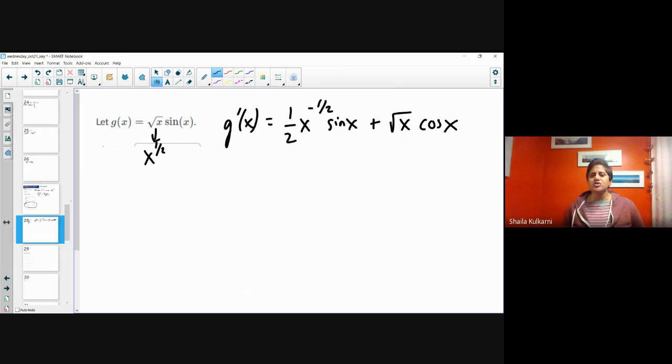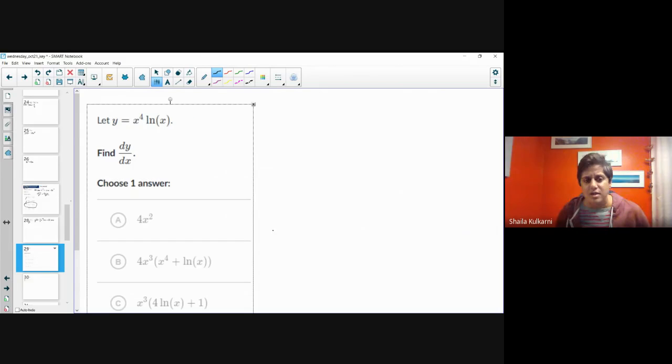Ladies and gentlemen, do you see a multiple choice? Do you see an instruction that says I need to get a fraction? Do you see an instruction that says simplify this and have no negative exponents or fractions? You don't see any of that. Keep it. That's a completely correct answer. You're good to go. All right.